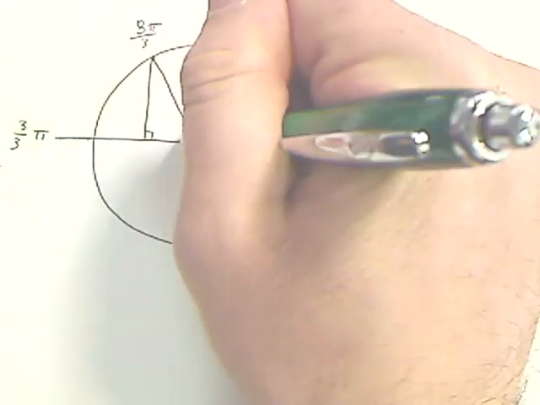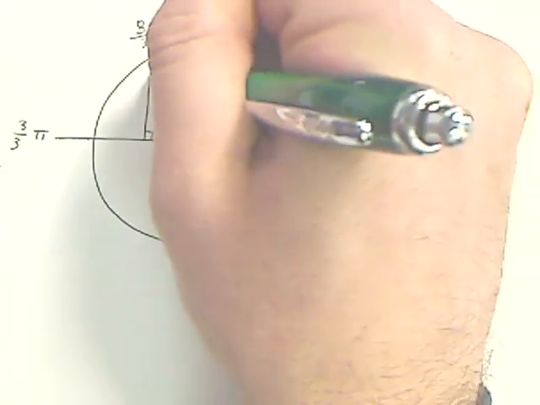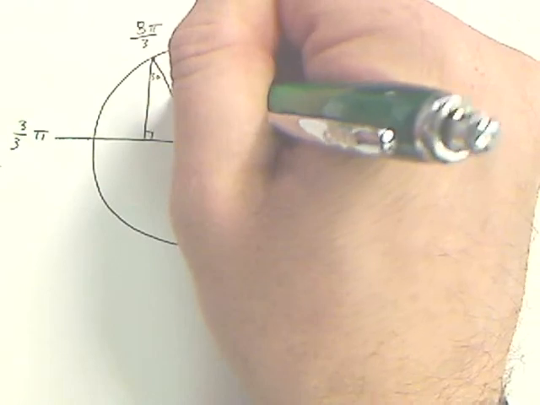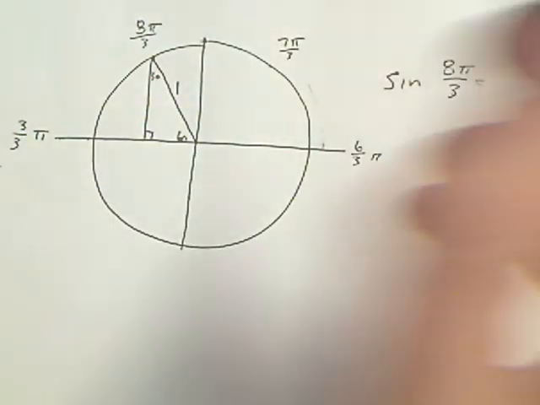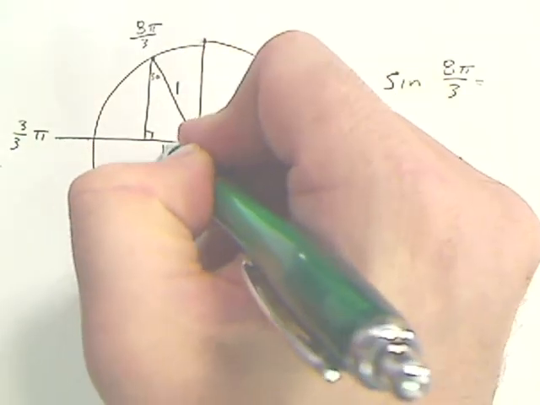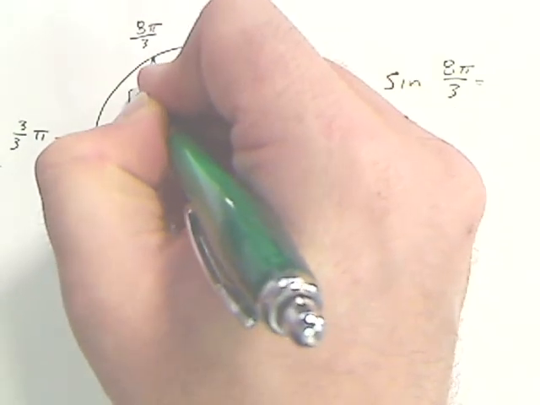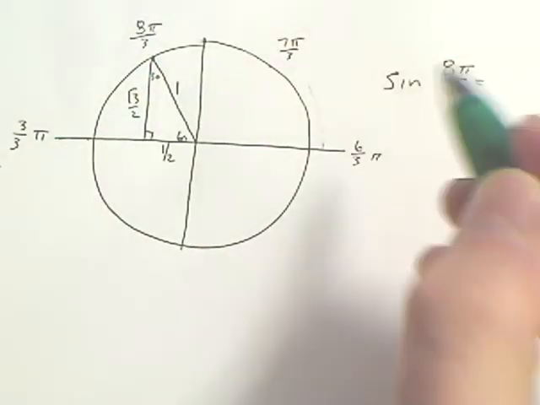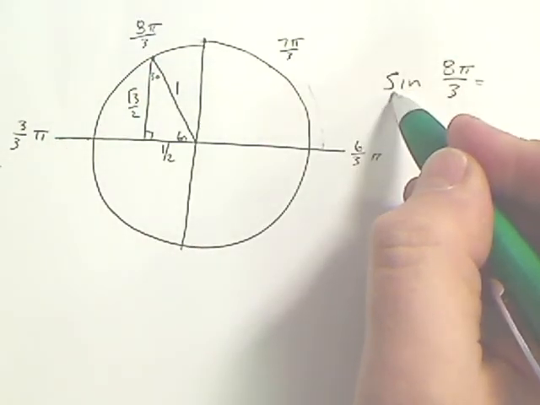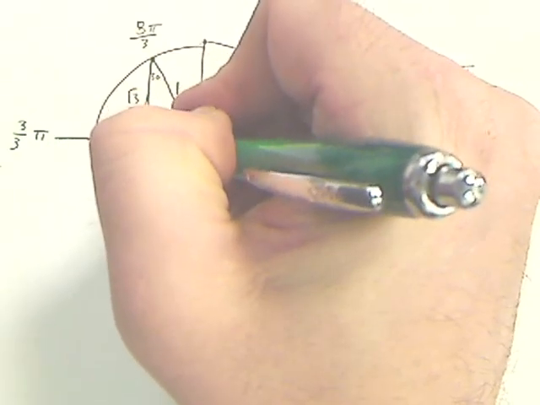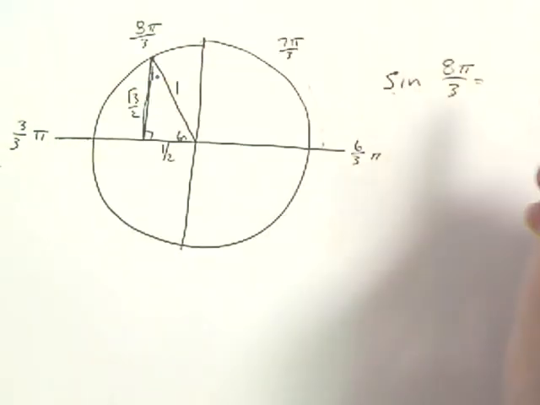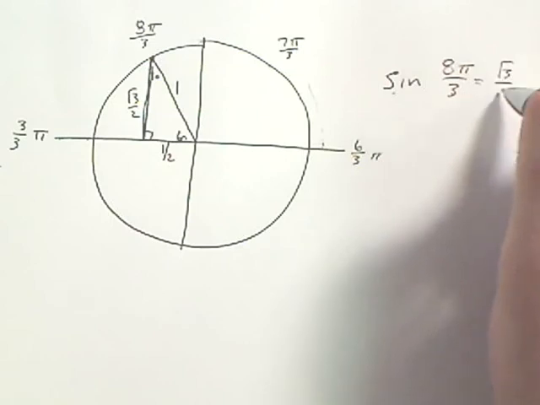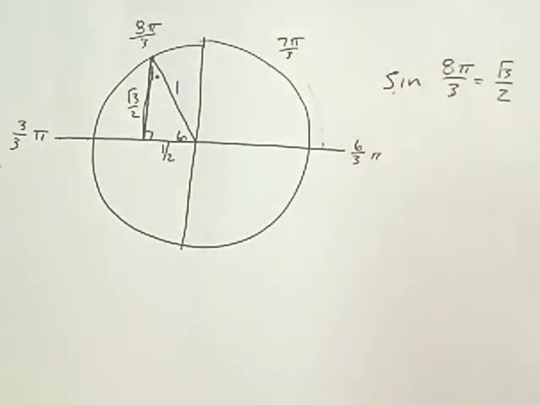Make your triangle from that angle you drew. The 3 tells you the reference angle is a 60. The top angle would be a 30. The radius you drew is a 1. The side opposite the 30 is a half. Opposite the 60 is square root of 3 over 2. Sine is asking for the y value. The y values go up and down. We're looking for this side right here, which is square root of 3 over 2, positive because it's going up. Alright, just wanted to throw a tricky one on there just to test you.